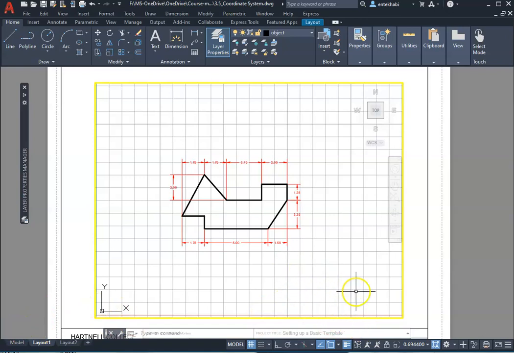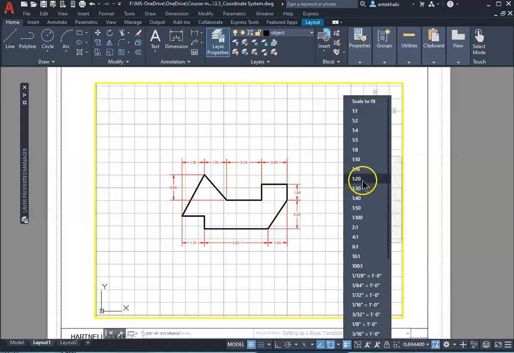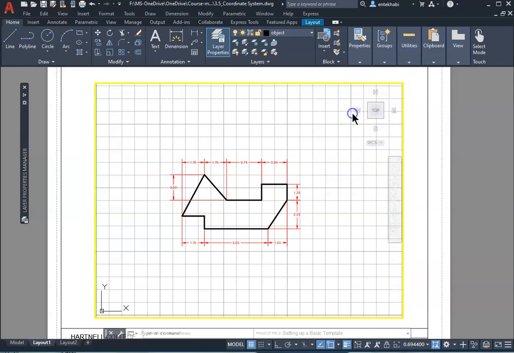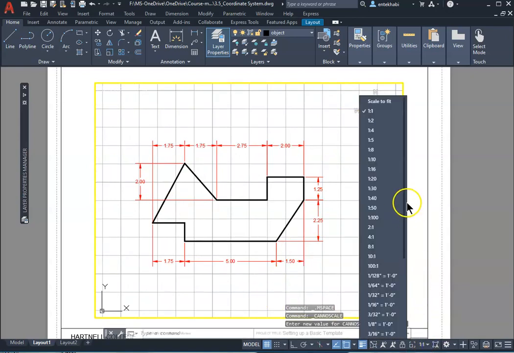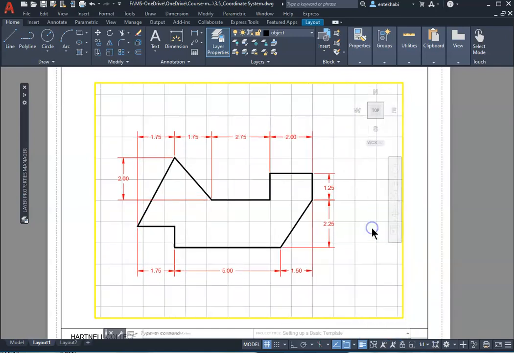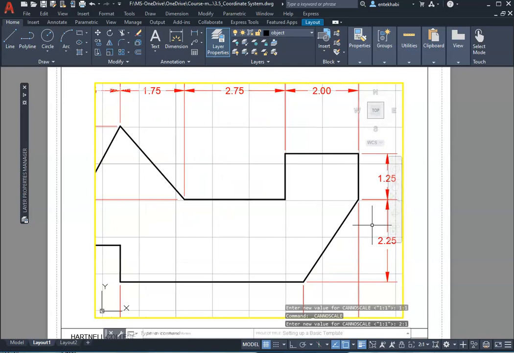At this time, your scale window appears and you can change your scale according to the need for that particular drawing. In this case, we check 1:1 and notice that 1:1 fits properly. If I go a little bit larger, for example to 2:1, double size, that would be too large. So we will stay on 1:1 for this one.